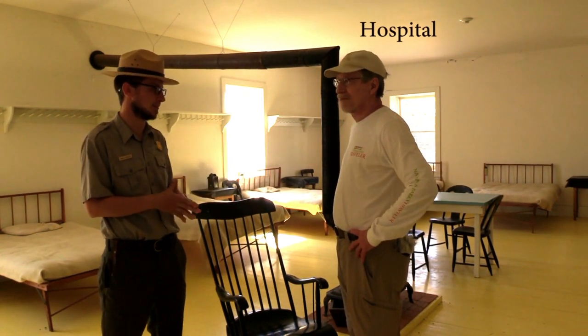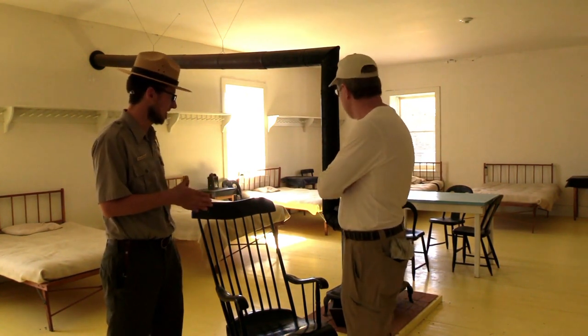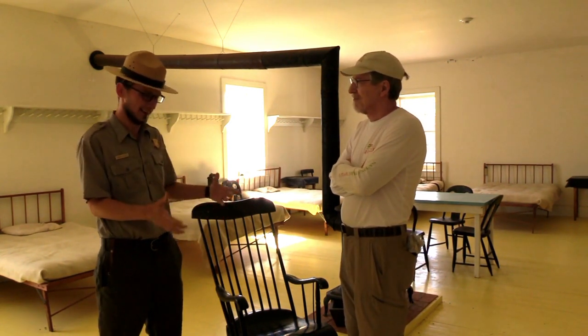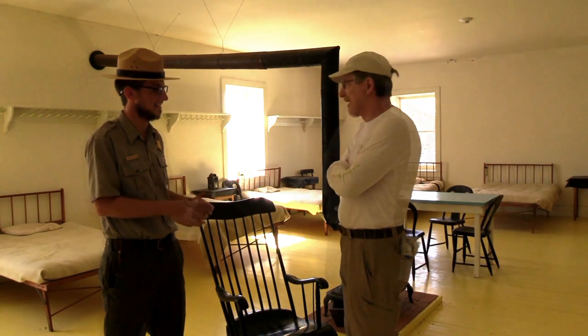The Buffalo Soldiers and cavalry units had two squad rooms because they're on horseback and have more supplies. Once the Buffalo Soldiers were essentially chased out in 1869, this was later turned into the hospital. The bright yellow floor here is the only painted floor in the entire fort — when they turned this into the hospital in 1871, they painted the wood floor so that blood or anything else would sit on top and could be cleaned right off rather than soaking in and staining.